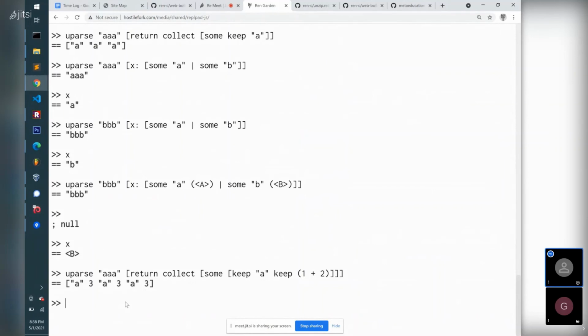The way that we phrased it, or the way that I was confused about it, was I thought, oh no, the parse rule is actually seeing the result of a group, and that undermines your confidence that groups aren't producing something. So I was worried about what happens if you say uparse a first a, something like that. Should that work? I was concerned about the results of groups being seen by the parse.